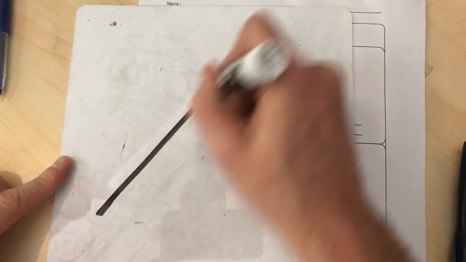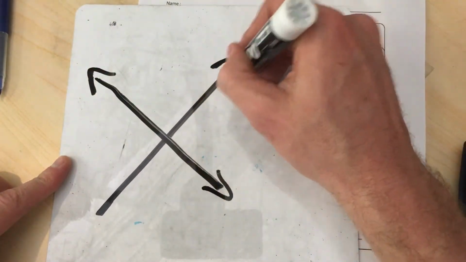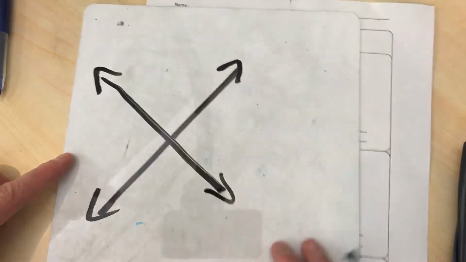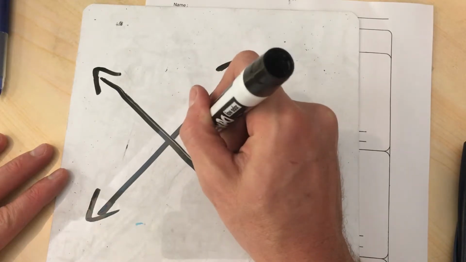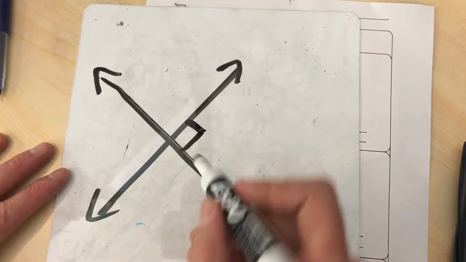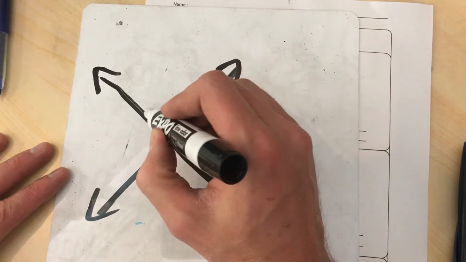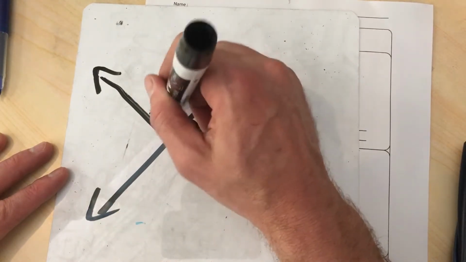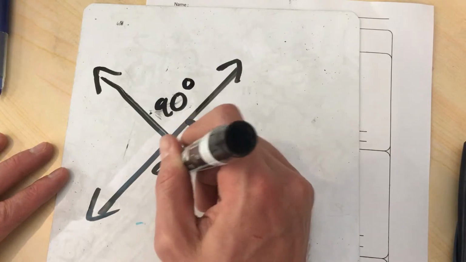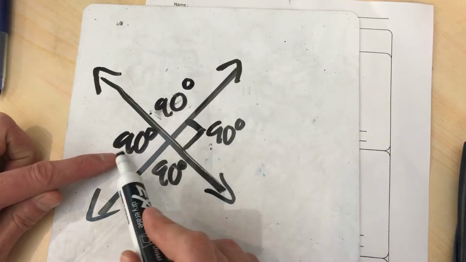All right, so we have two lines here. Okay, and I'm going to make this one perpendicular to each other. Okay, two straight lines, and they're perpendicular to each other, which means that this is 90 degrees. But if this is 90 degrees, then what is this angle right here? Well, that also has to be 90 degrees. They're all 90 degrees, right? So their opposite angles are going to be equal to each other.